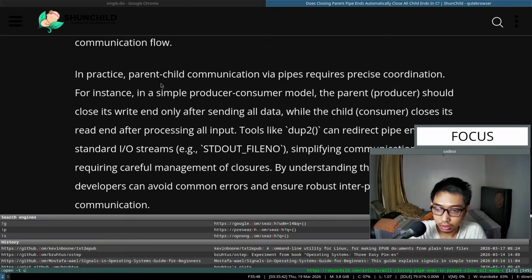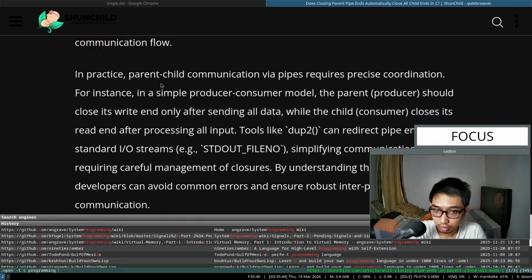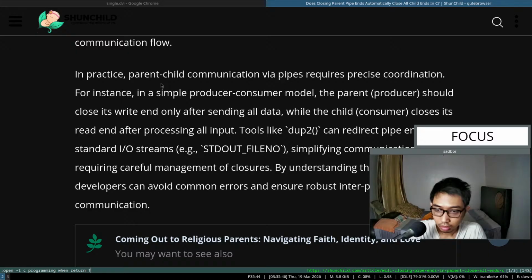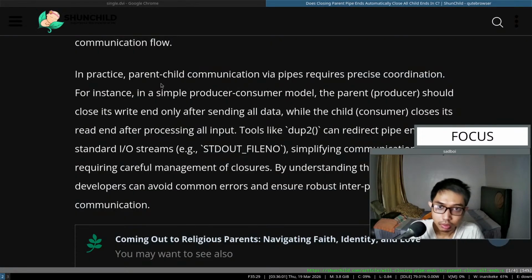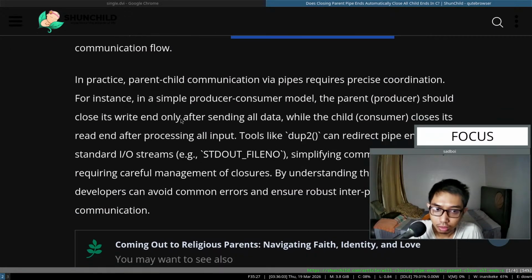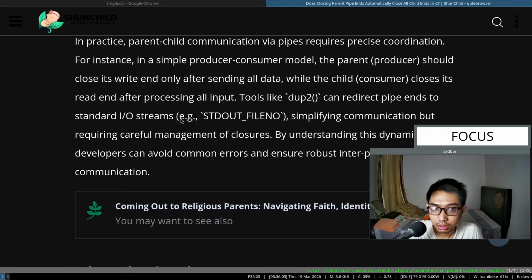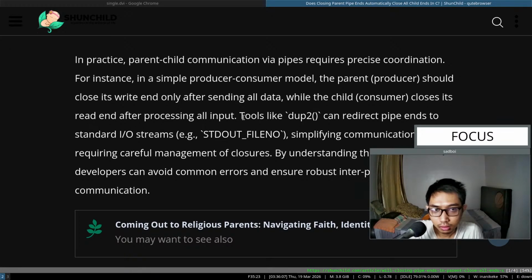Let me check. From that process, that file descriptor close. From this blog post, I assume it is not, but yeah, I'm still not sure.